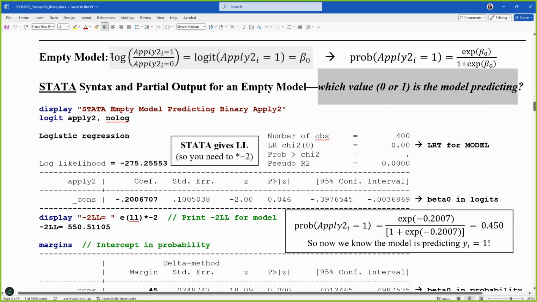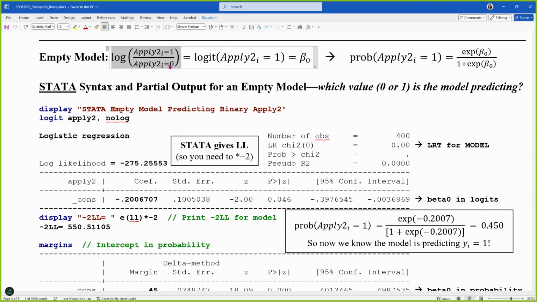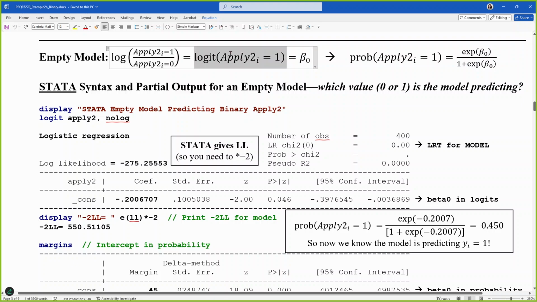So what I am predicting, the left-hand side of the equals here, is the log of the odds that apply to is 1. So apply to is the name of the outcome. It's called 2 because there's only 2 possibilities. When we model the ordinal one that has 3 possibilities, I'm going to name it apply 3. So we keep straight. So you can kind of shortcut this like this. I don't know if this is kosher to do, but I've done it. Let's put it that way. So this is like a shorthand for this. Doesn't really save a lot of space though. And I'm saying the only thing in the model is beta 0. That's my fixed intercept.